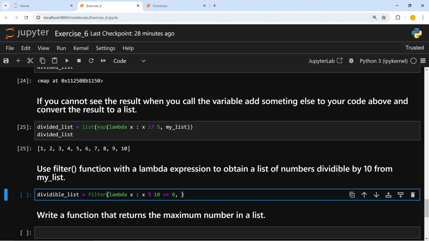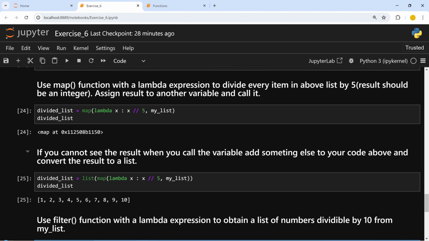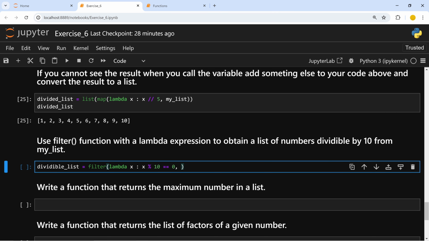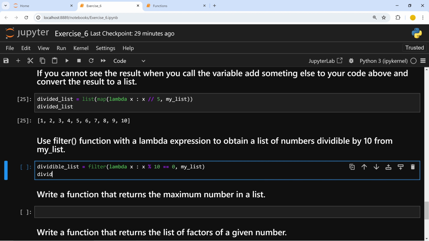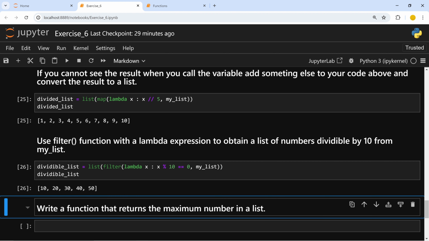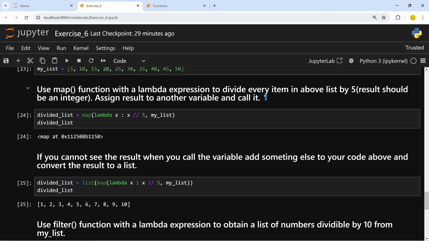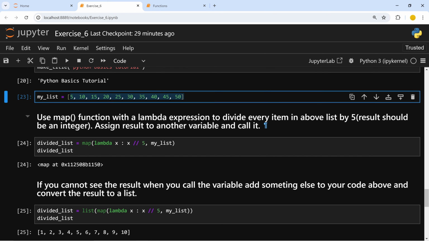This is going to return true or false according to the number, if it is divisible by 10 or not. After that I will put my list in here. Okay, let's call divisible list, but this time let's take it in a list function from the beginning. Okay, list. Let's run this and we will get all the numbers from this list that are divisible by 10.